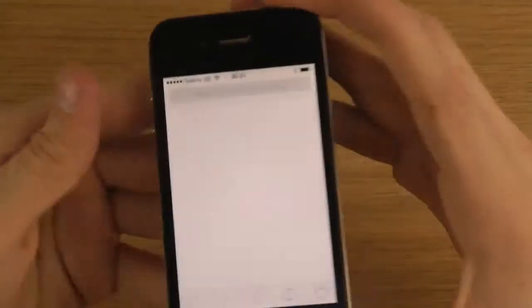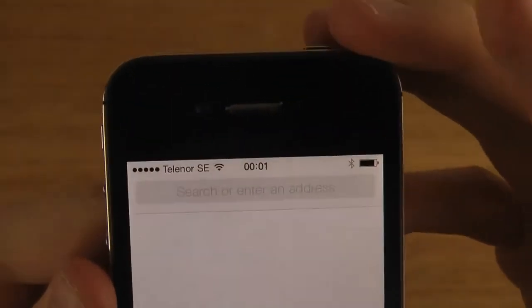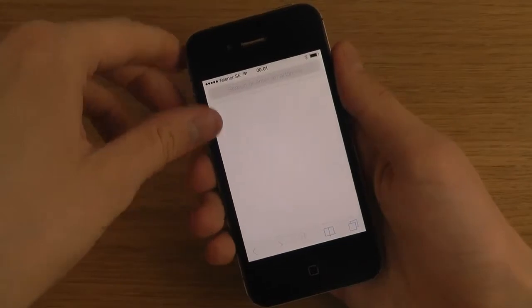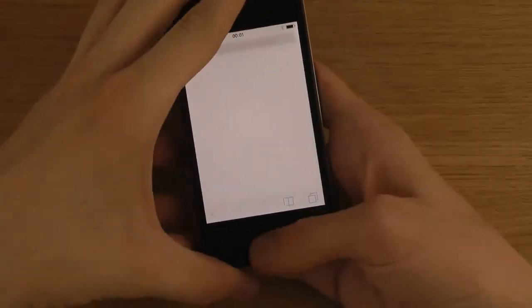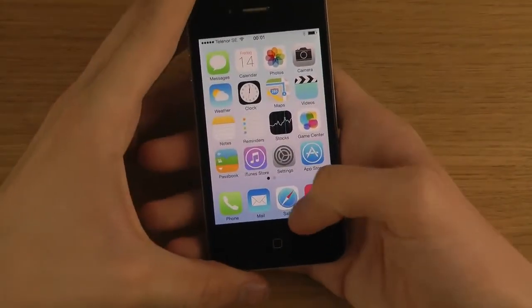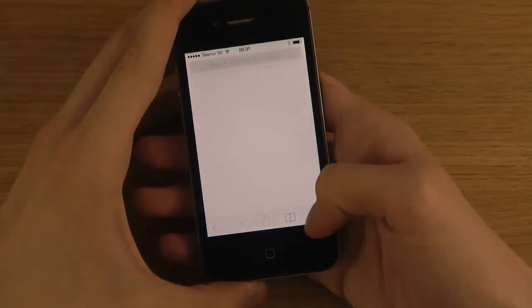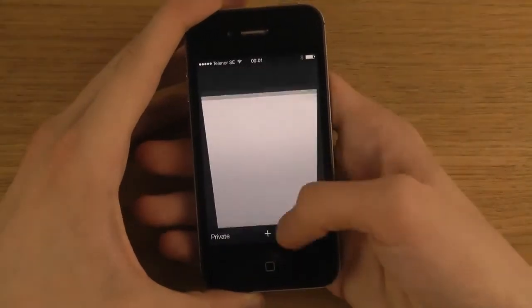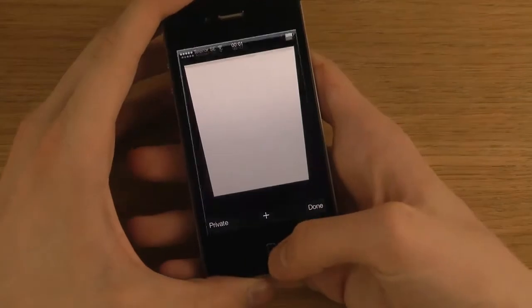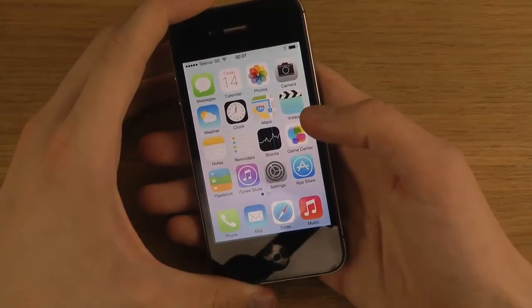Safari especially looks extremely interesting here because you only have a search bar there at the top. And then of course you do have the normal buttons down there, but I really do like it that they made the browser so much more clean, with a cover flow mode here when we go to the tab section, which definitely looks super nice.